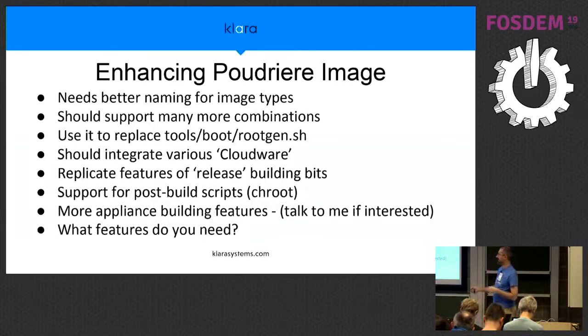And I'd like to look at adding more features for building appliances. FreeBSD is very popular for building appliances, but each appliance vendor is kind of left on their own to come up with an upgrade mechanism. If we can make something a little more solid, then every appliance based on FreeBSD will do upgrading correctly instead of their own special way each time. But if you're interested in the appliance stuff, definitely talk to me. And if you have other ideas, I'm open to looking at them, but I don't know how much free time I'll have.